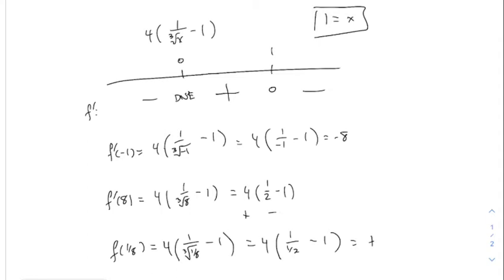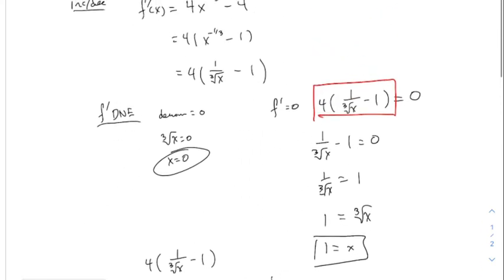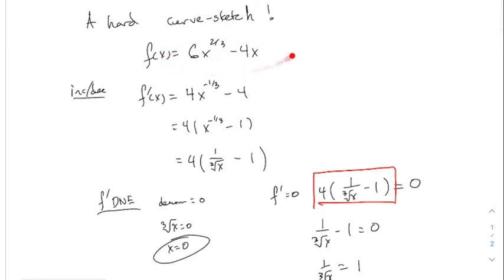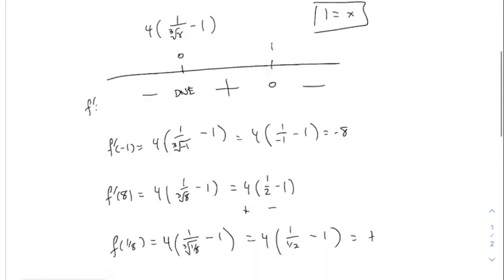One thing that's interesting about this function is this dne right here. We have a point here where the derivative does not exist, but this is at x equals 0. In the original function, you will notice this original function does exist when x equals 0. So this is not a dne because it's an asymptote, which we have seen before. This is actually a dne because the graph really does exist. It just has like a pointy point at x equals 0. So this is weird. We'll see that eventually when we draw the picture.